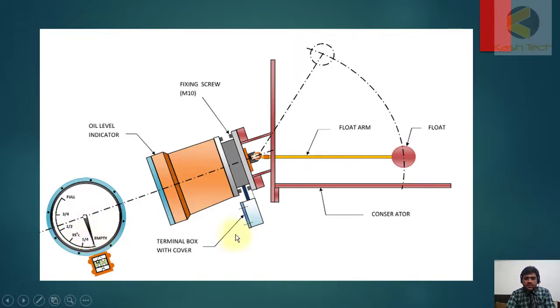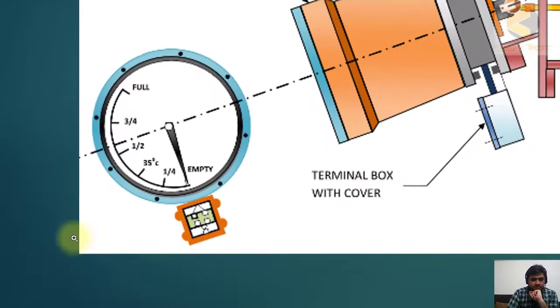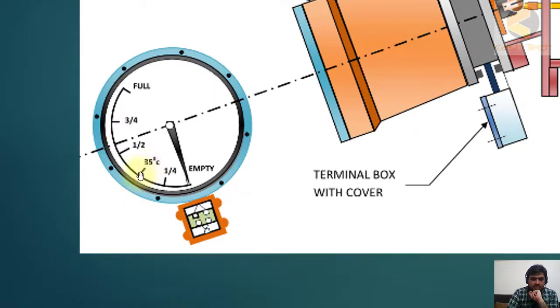Normally here you can see, there is a point mark at 35 degrees. The oil should be here at this level. So if you're doing maintenance, this is the minimum level. It should be more than this. Normally it's also marked at 25 degrees, you can cross-check it. At this level you should be at this, and if the temperature is different, there are charts using which you should know at what level you have to top up the transformer.